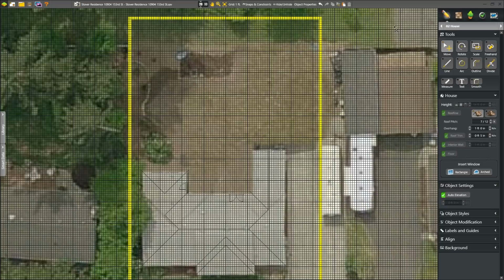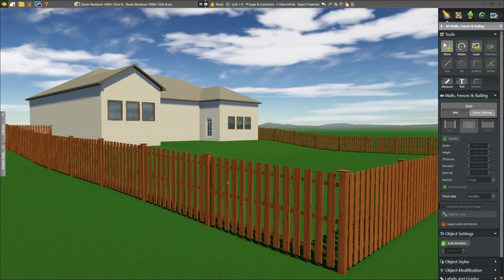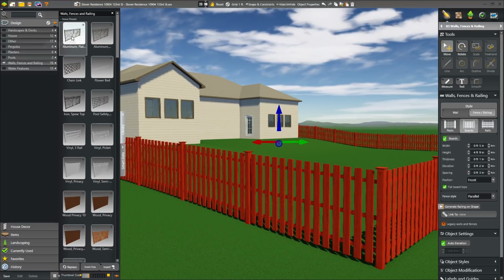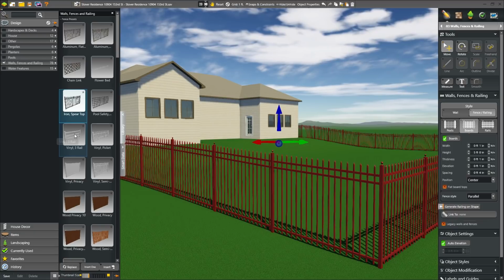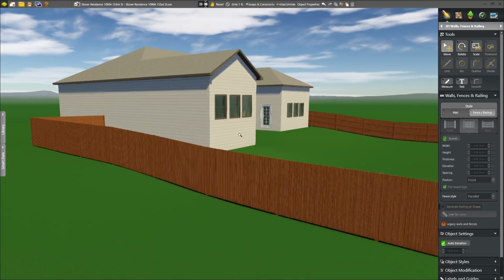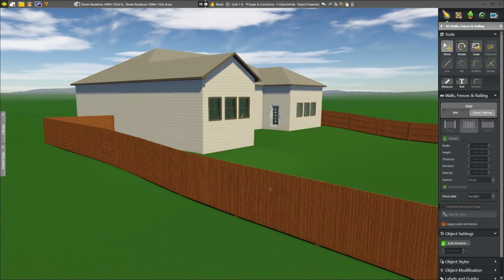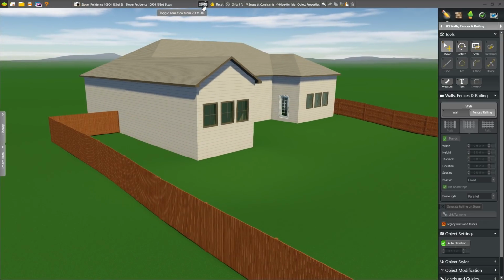So let's create our yard. In the walls and fences stage, we'll use the line tool again to point and click to create our property wall or fence. Once again, it's even easier thanks to GIS. We simply follow our yellow property line. Back in 3D, we'll immediately see our structure. Using the library, we can choose any style, from block wall to vinyl fence to wood, and fully customize to match the client's property. Our wall or fence will even automatically follow the contours of the slope in the yard. How did it do that? Once again, we can thank GIS, as it included the surveyed terrain information for the yard.